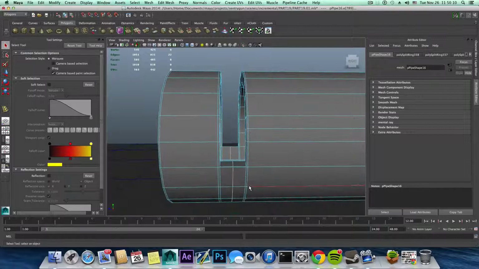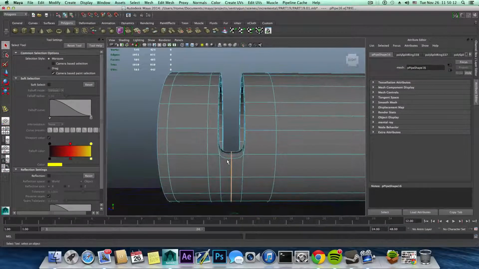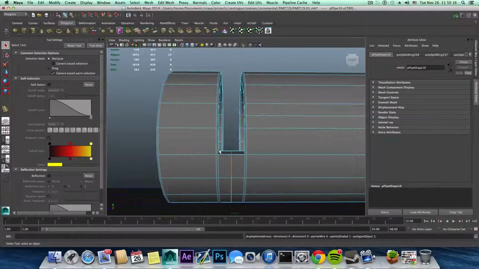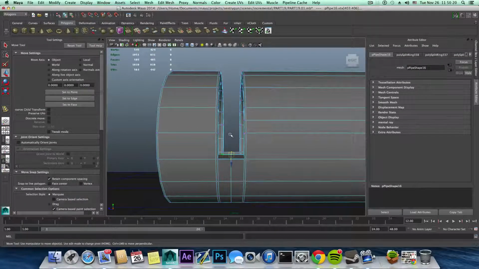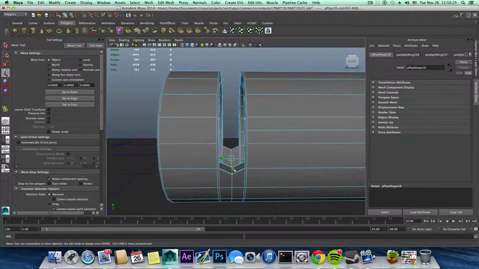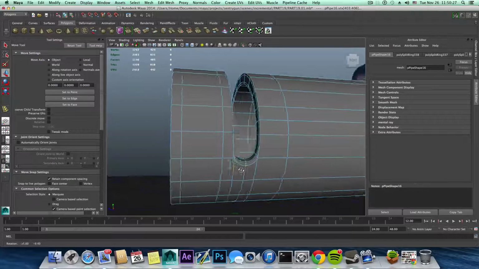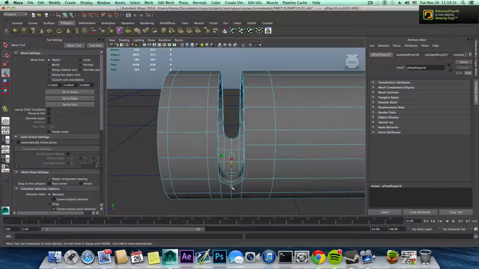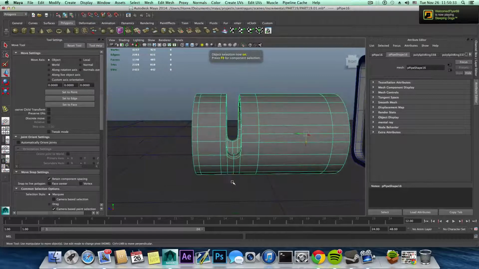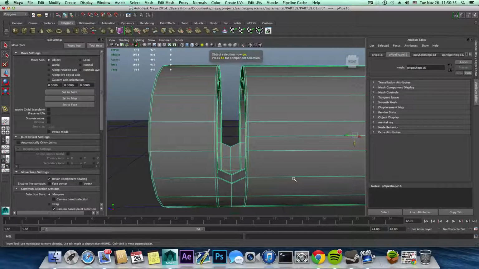So now you can basically exit the smooth preview mode and bring those two at the same time down with the move tool, like so. So you see, you're using just one edge and just lower the poly count. So that's fine.